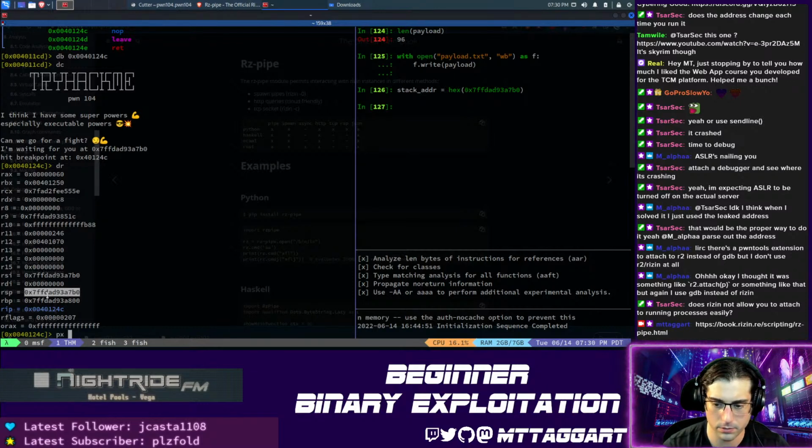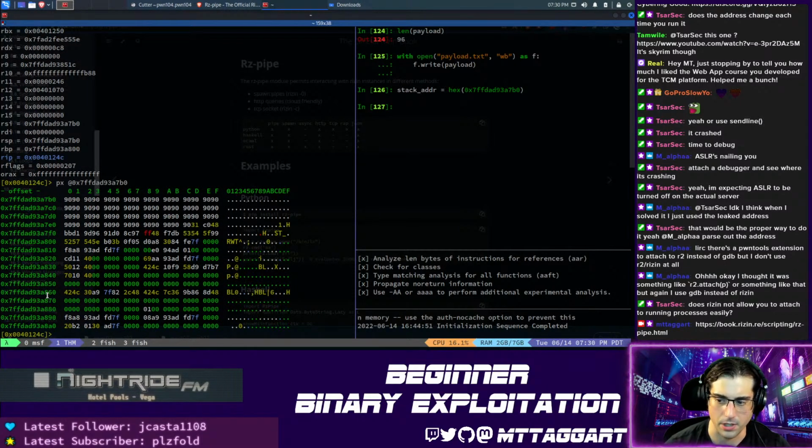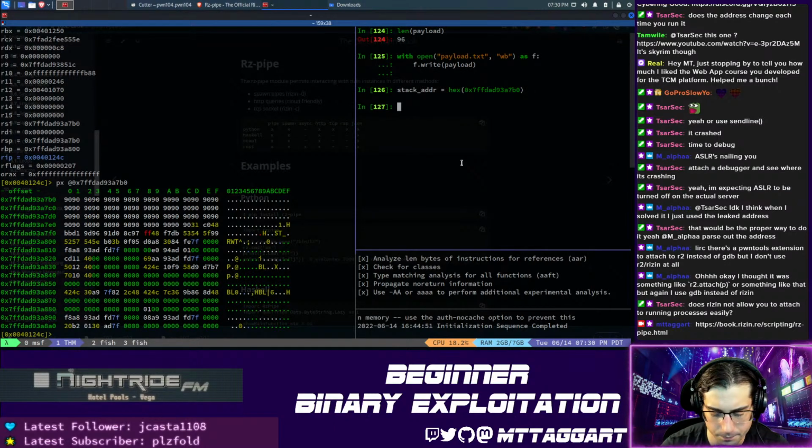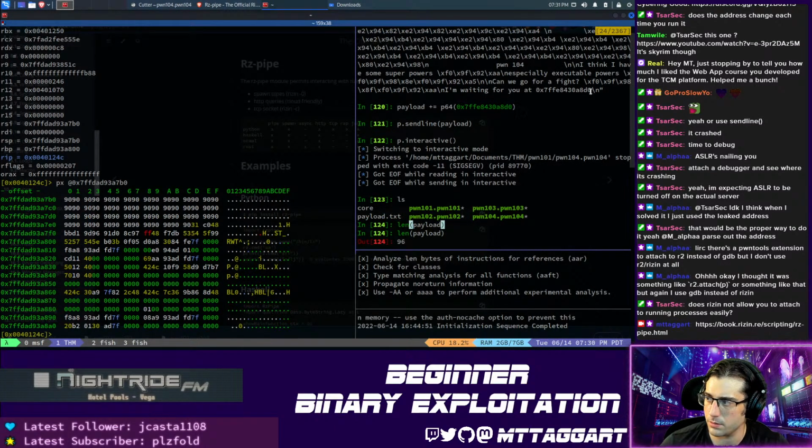Here's what we're going to do. There's our NOP sled, right? And the first thing I want to do is find, so we should see something like A8D0 somewhere.